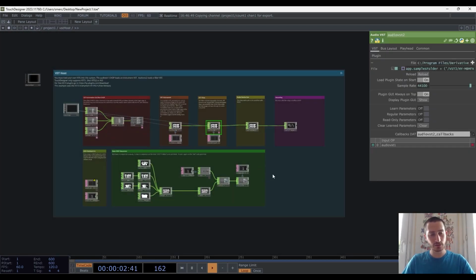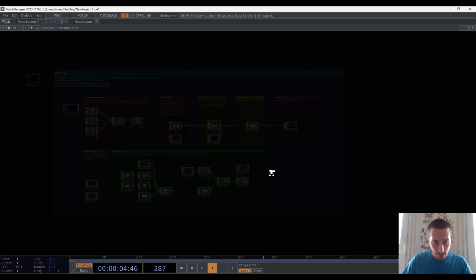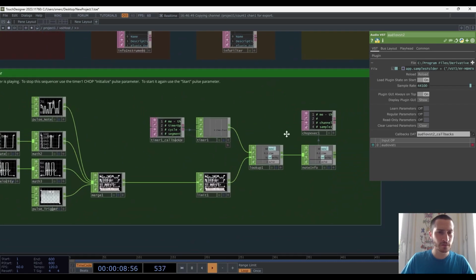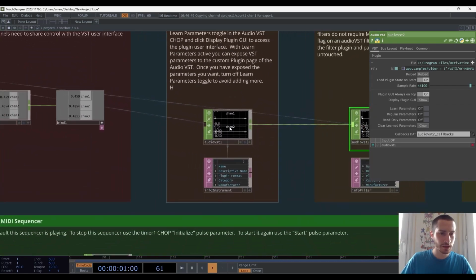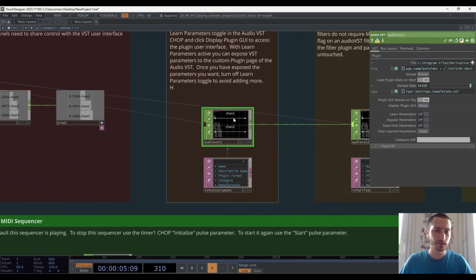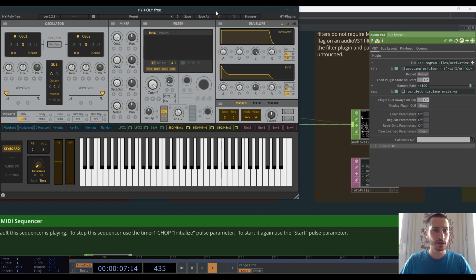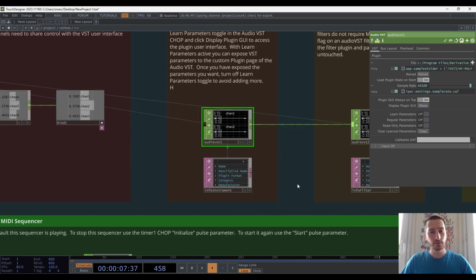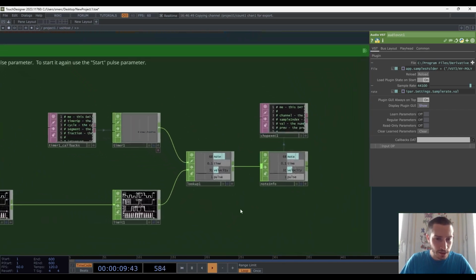When you go inside, it's a comp, so you can just go inside by zooming, you see that you have a basic, so where is it, display plugin GUI, you have this basic VST, and we can send information from here.